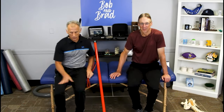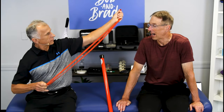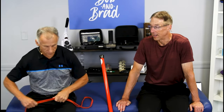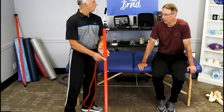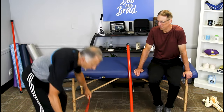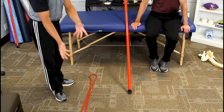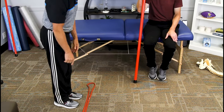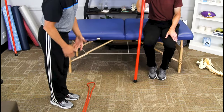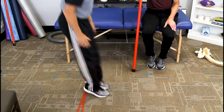The next one — once you can do that, we need to get some impact into it. Especially if you want to go back to sports, we want to make sure your ankle can tolerate hopping and jumping. I'm going to put down a loop strap on the floor — you could use tape or lines on the floor, something visual. Don't use something round where you could sprain your ankle off it. You're going to hop over like this and hop back and see how it feels.